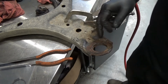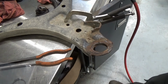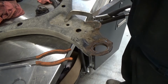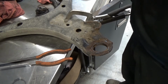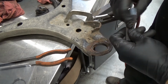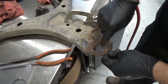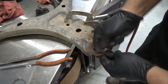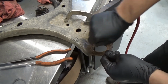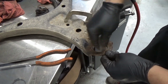Okay, so now I'm just gonna clean some rust inside here. Not too crazy, right? I'm just gonna use the sandpaper. Of course, if you don't have that tool, maybe just replace the whole control arm, right? Sometimes the control arm is expensive. Right, this one, I don't know how much is just the ball joint itself.